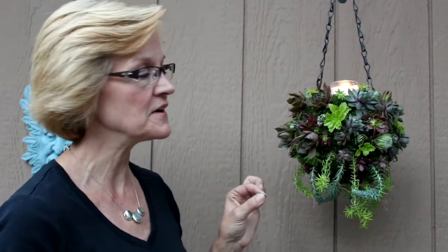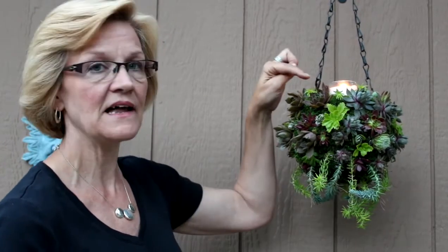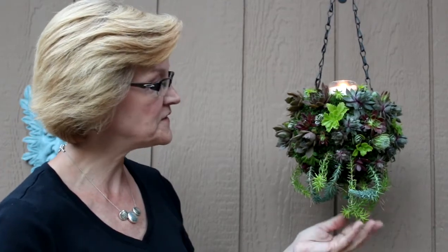Now I put a little twist on this succulent ball, something you probably haven't seen before. One of them being, I actually put a tea light in the top of it, so it serves a couple purposes. It looks really pretty during the day, and it serves a purpose at night as a neat little candle holder. I also put in some longer sedums here in the bottom. Here you have your golden sedum, and I also have one that's kind of a blue-green. And these will grow longer down here and actually trail at the bottom of the ball.